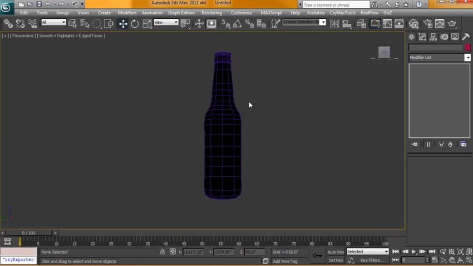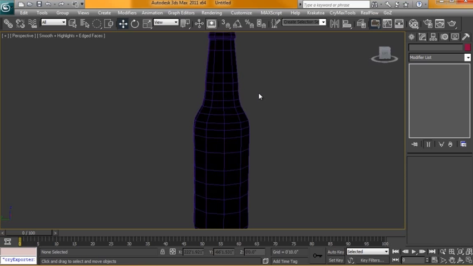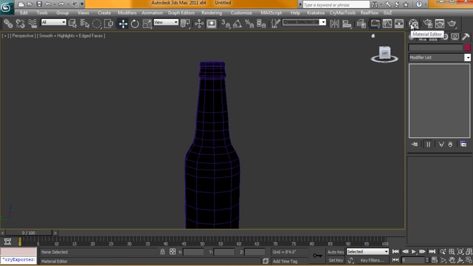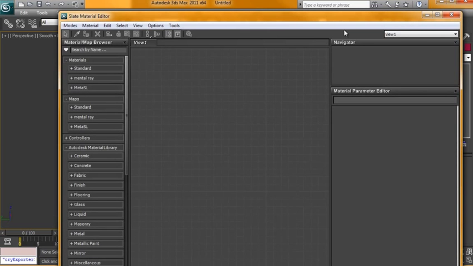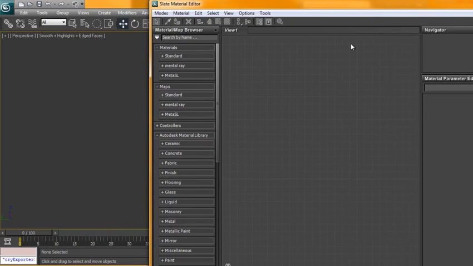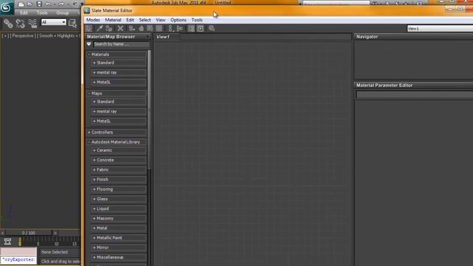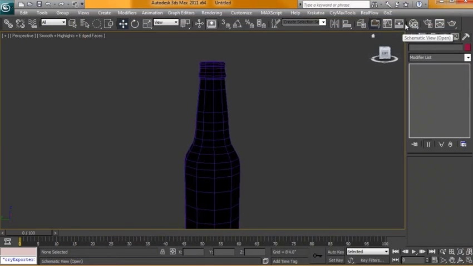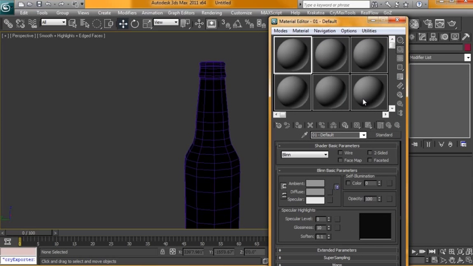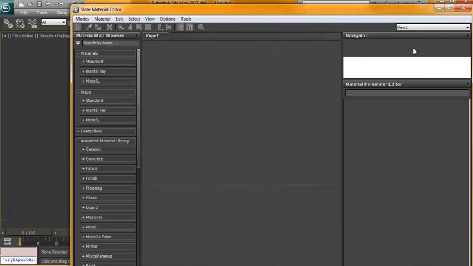Okay, so I'm going to go ahead and add a material to this model to get it from looking pure black so we can see a little bit of the mesh and how it's working with each other. We can hit M, or we can click on this icon, material editor. From here, our slate view will open, and if you're using an older version of Max, you'll be opened up with the regular version. You can just toggle that down, and our material editor will look like this. But because I like using the slate view, we're just going to switch over to that.